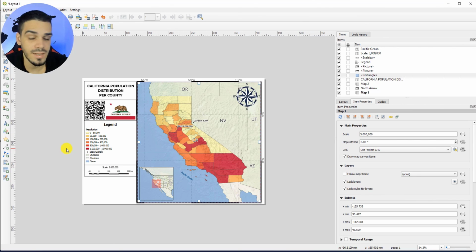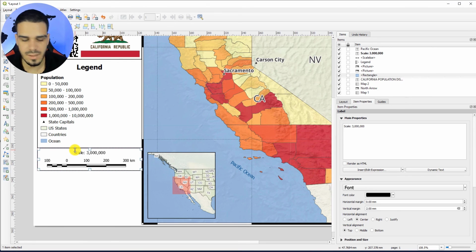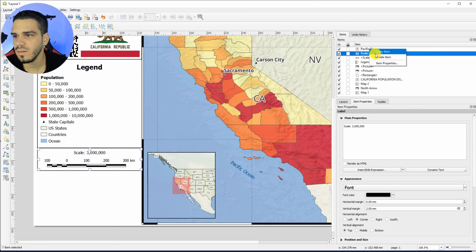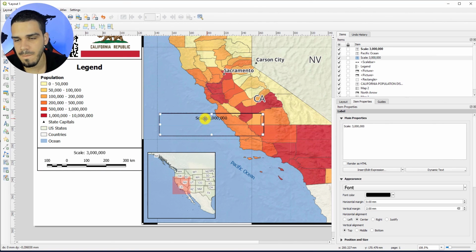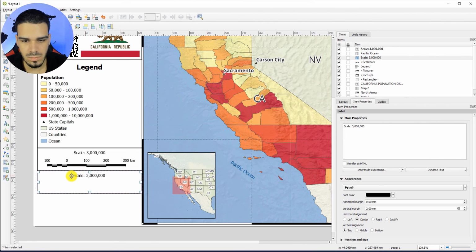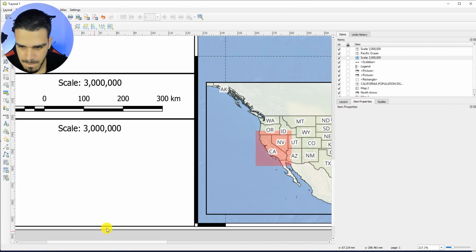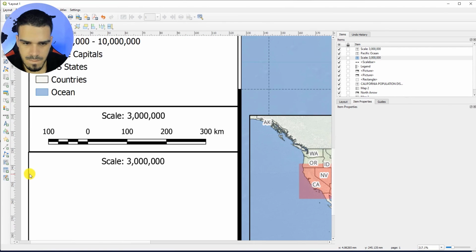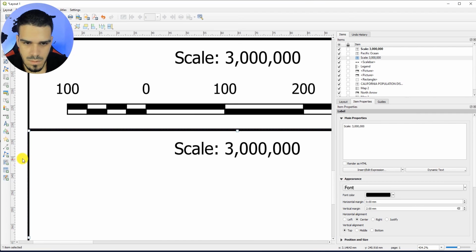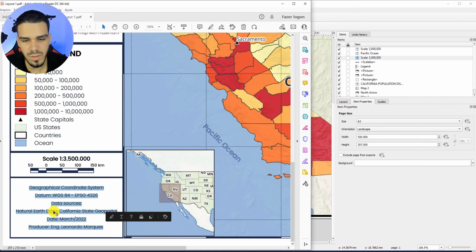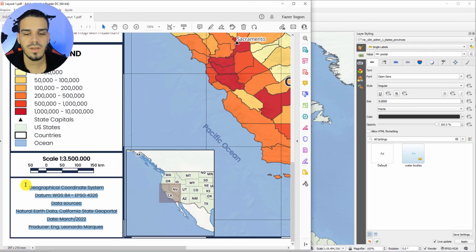Okay, perfect. Now let's add the final text item. We can actually copy this one. Just click copy item, then press Ctrl V in your keyboard. Okay, so let's place it right here. And let's copy this information. It's indicating which coordinate system we are using.